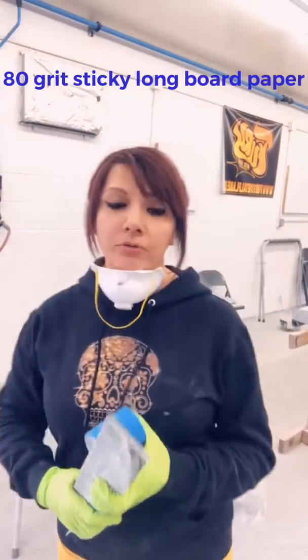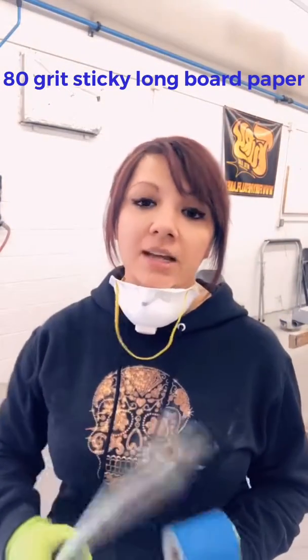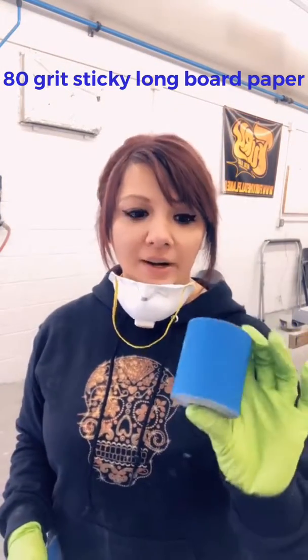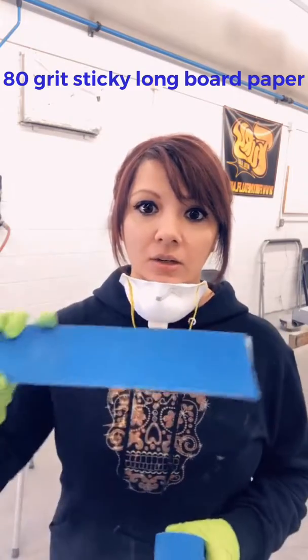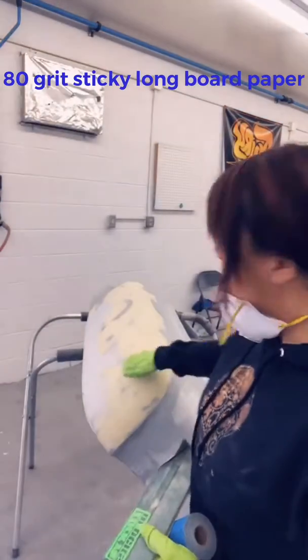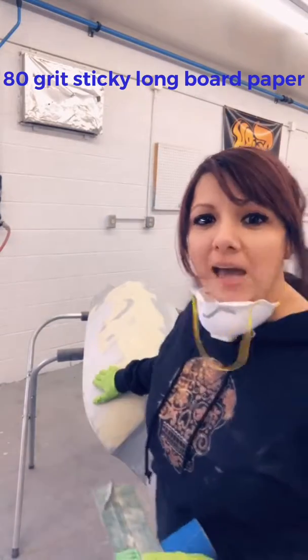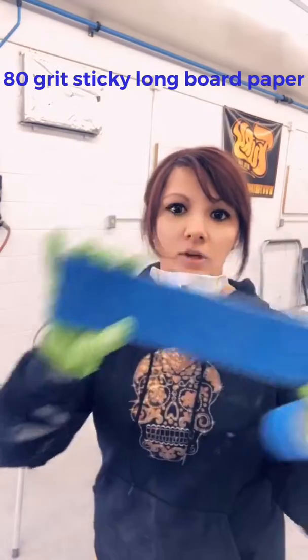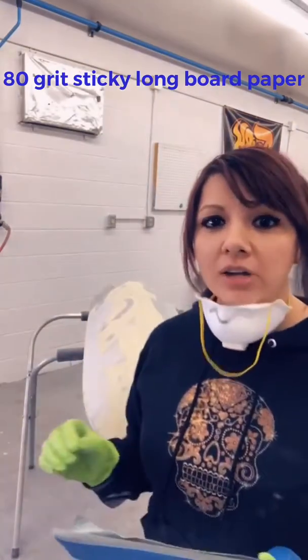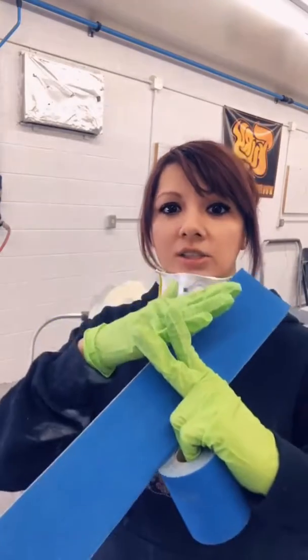All right, so for blocking out filler in the first couple stages, you want to lower the grit because it cuts straighter. So right now I have 80 grit, sticky, goes onto my trusty little acrylic board, and we're gonna be blocking this area right here and doing a crisscross pattern, just kind of like this, and then goes like that, so you don't have deep scratches in just one section or direction. It'll kind of cross each other out, and then you can build for 180, 220, all of that.